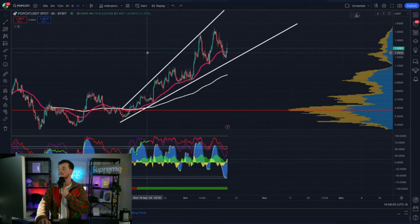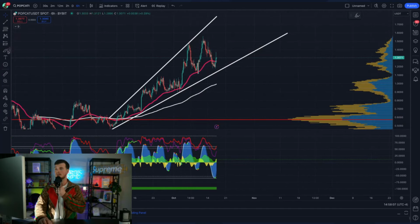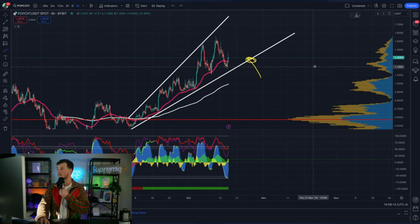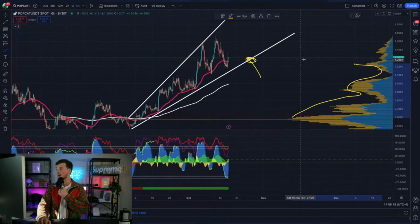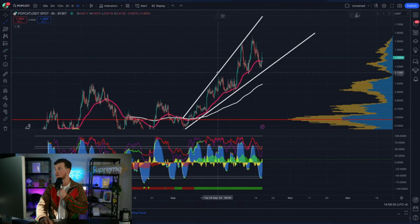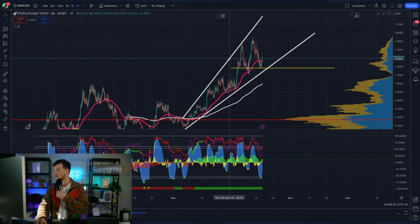But now, similar to a lot of charts, similar to SWEU, we are in that classic ascending, broadening channel. And in the event POPCAT loses structure here, we will be looking for a short. As you can see, zoomed in here, there is a big gap in the volume profile from here to even down here. And right now, we are still above this volume profile spike. So that's certainly something to look at. Not to mention, a couple local levels. You're going to want to keep an eye on $1.18, which would be right here. You're also going to want to keep an eye on this little spike that actually hit twice right here at $1.29.